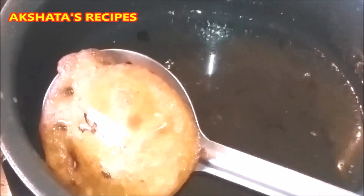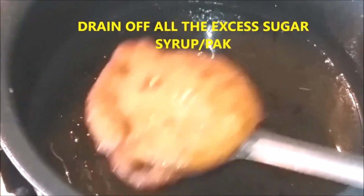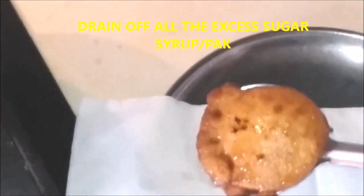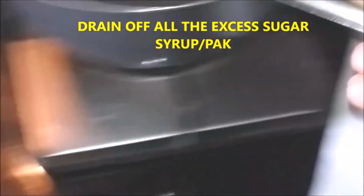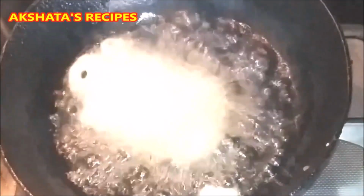Once that is done, you can just lift it up and put it on a tissue or a kitchen towel to drain off all the excess. So I'll show you another one. In the same way, I'll just take a tablespoon of the batter and drop it directly into the hot oil.